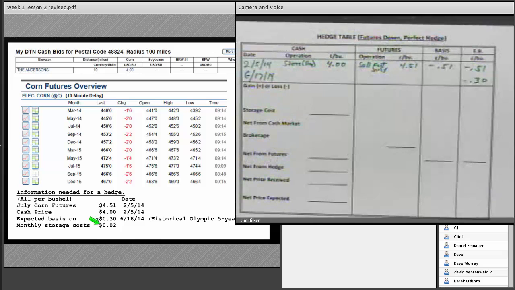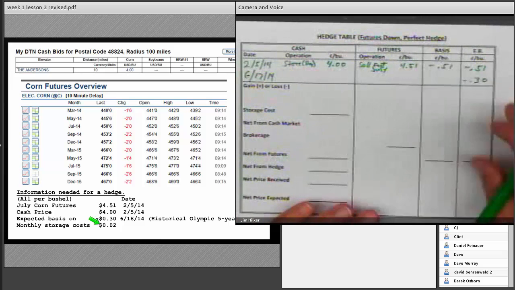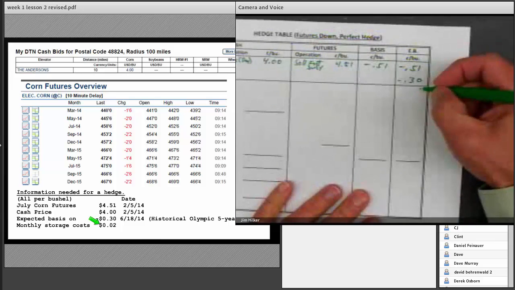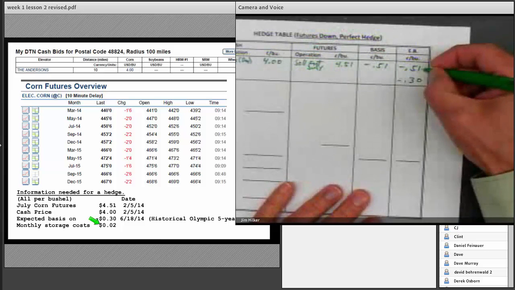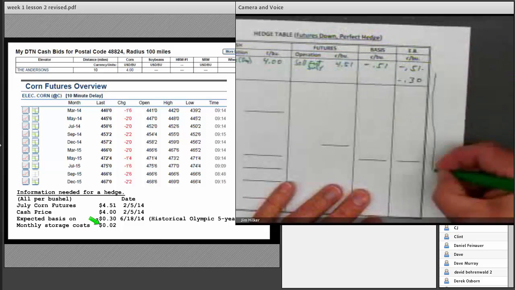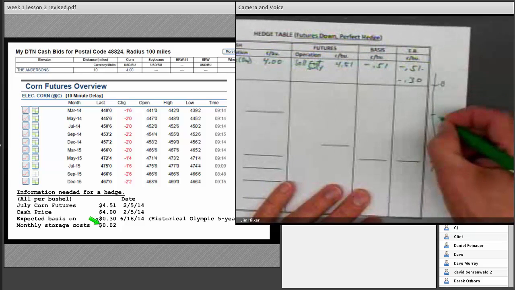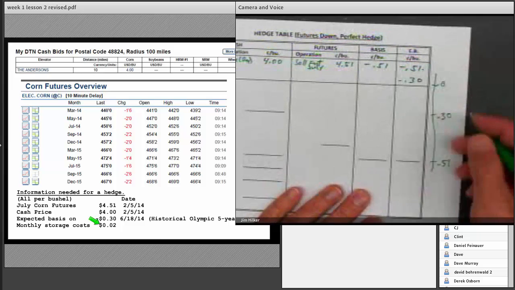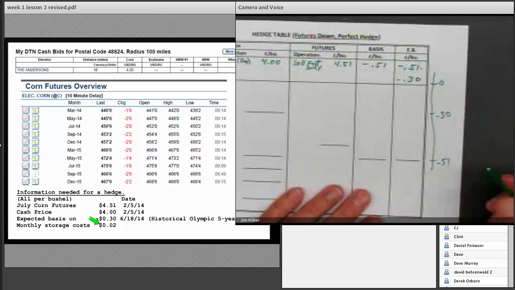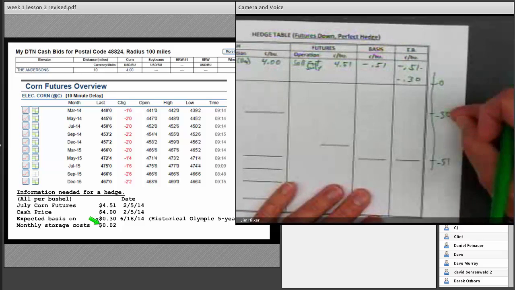So you can be following this along and writing it down. This math looks a little funny, so let me do it on a number line on the side. If we go from minus 51 and move to the next page, 0 on the number line, we go from minus 51 cents, a penny a bushel, to minus 30 cents. It's not actually that you're paying a broker a penny. Negative move. This is really saying that you're paying the broker $50. Minus 51, it might have been 30, which is a plus.